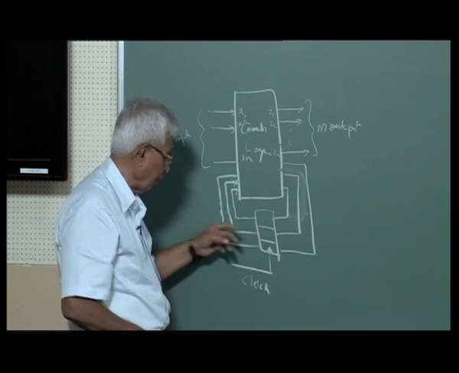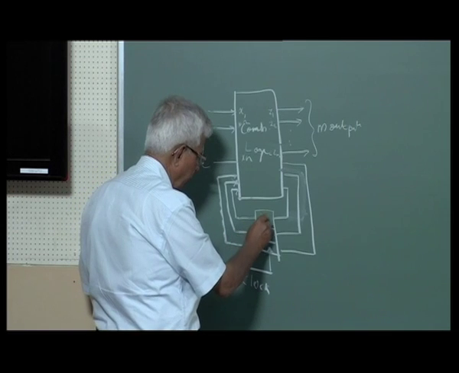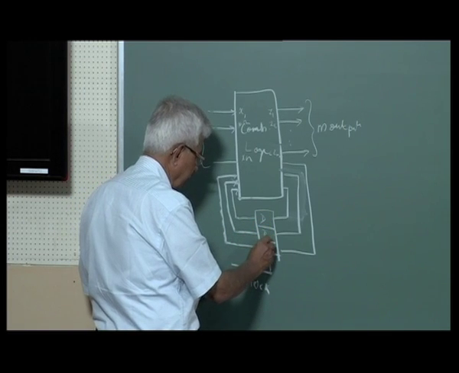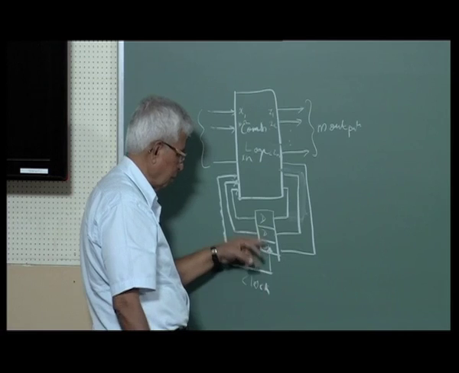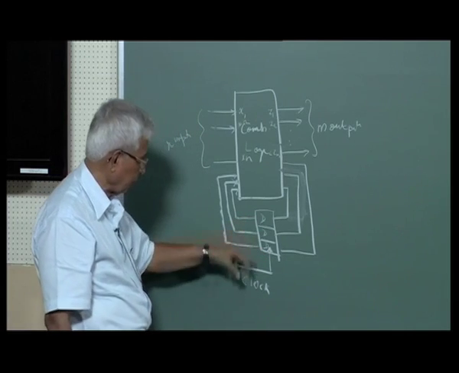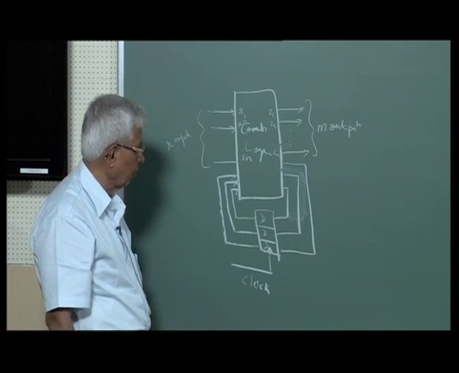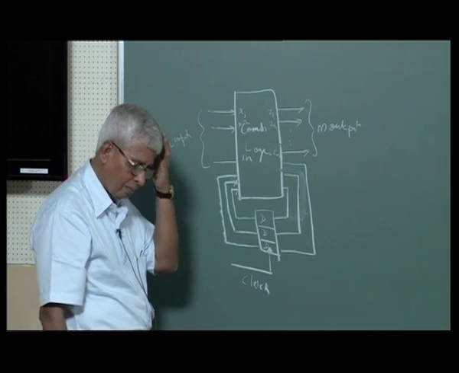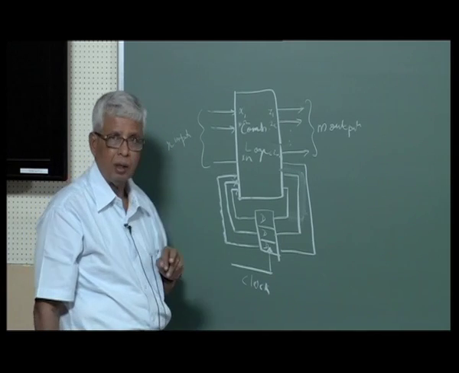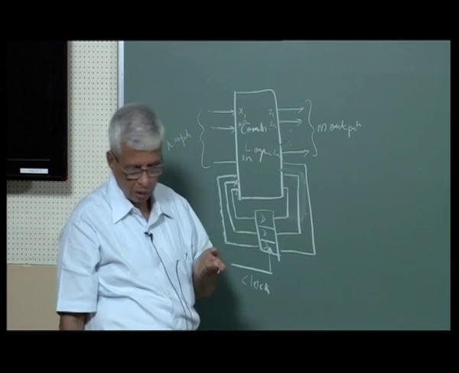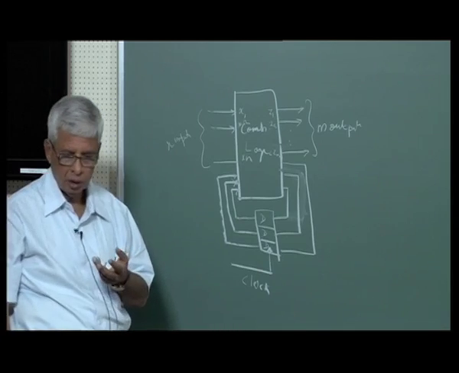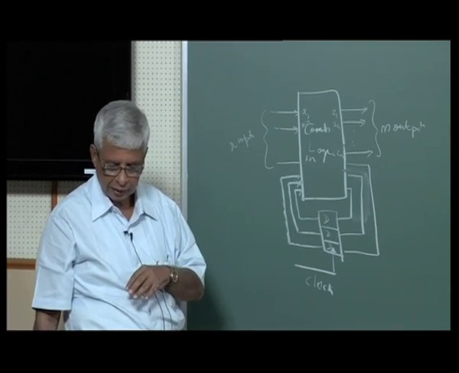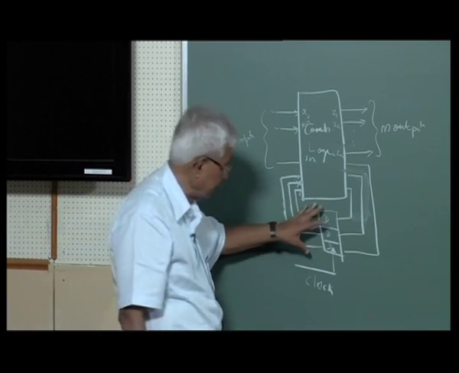Each of them is a flip flop, D flip flop, all clocked at the same time. I am showing only one clock, but all these flip flops have this clock. So, this is a generalized model. Whatever you have seen till now, up counter, down counter, non-sequential circuit counter, everything falls in this.